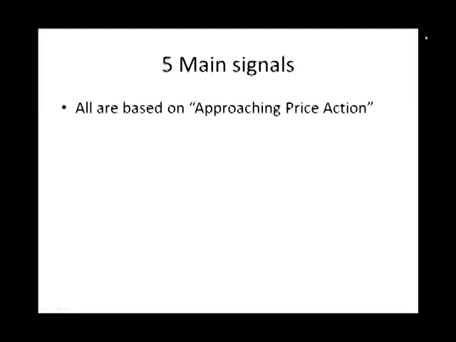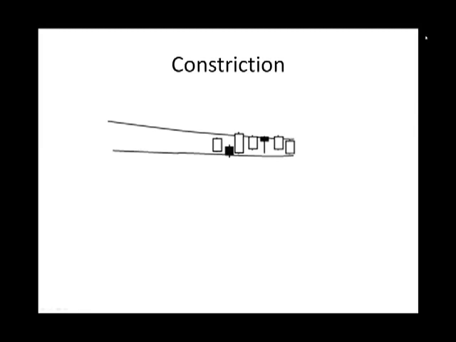So we have 5 main signals. First one is the constriction, I don't want to say the most important, but probably the most famous of the signals, and that is decreasing volatility. When the bands come together and are not indicating any point of coming apart, they're constricting. And you can see here that unless the average daily range reduces more than it is now, it's not going to get any more constricted.